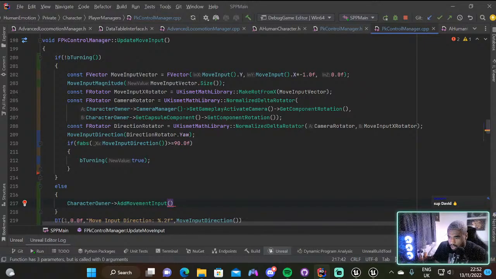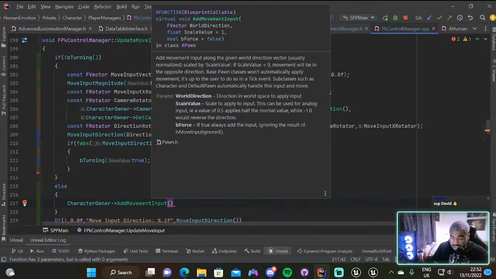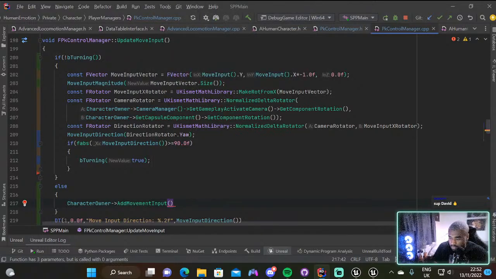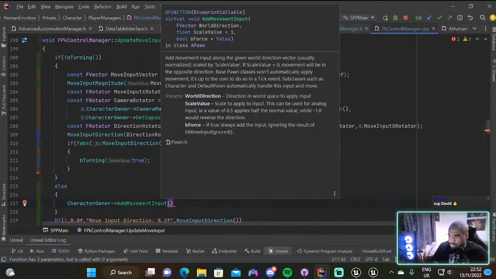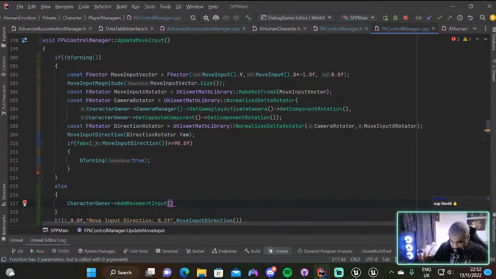Well, what I want to do is rotate my forward vector by this whatever yaw, basically. But let me just do for now. And then that will give me a new forward vector.